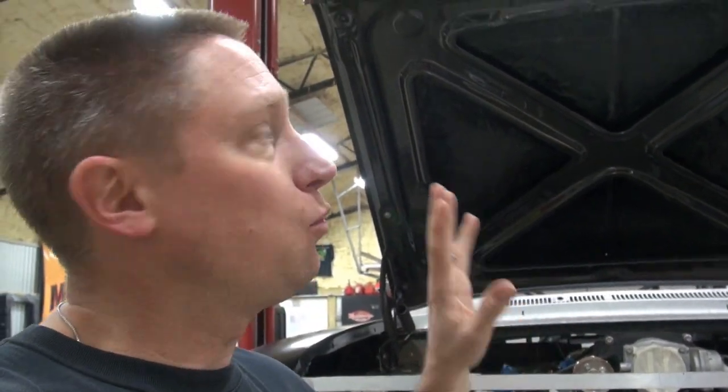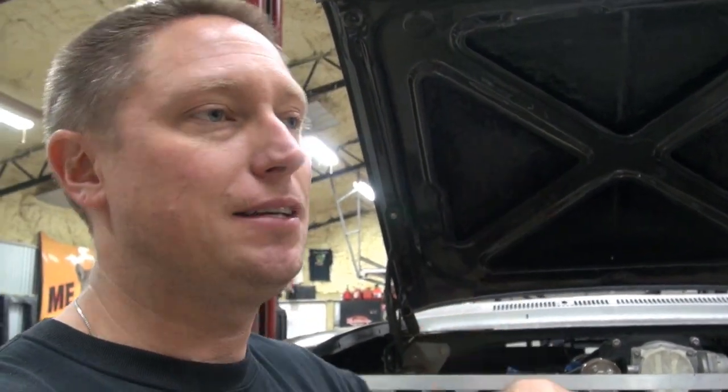Probably so. I'm also considering I may later purchase some more parts from them, some carbon fiber louvers that I will add into the hood to kind of dissipate some of the heat from that blown LS that we've got right there. But that's for another day. We'll see. Check out Anvil Auto.